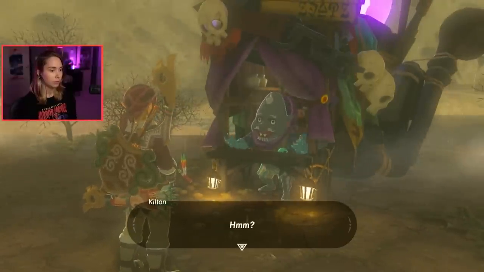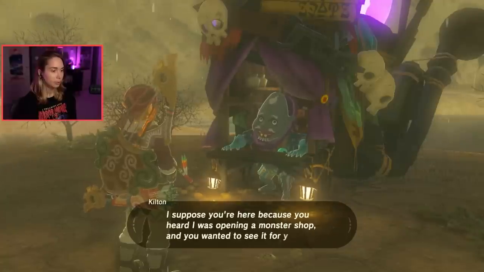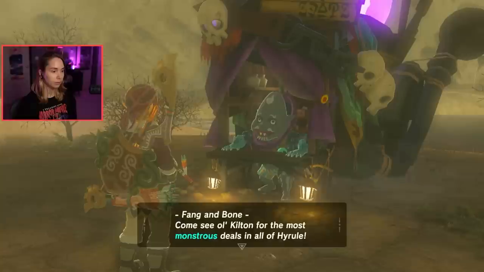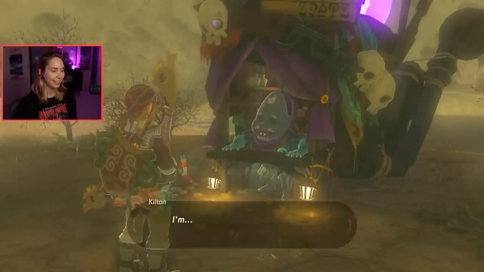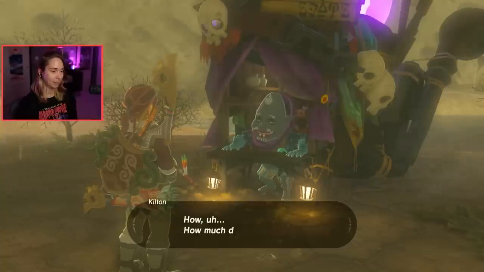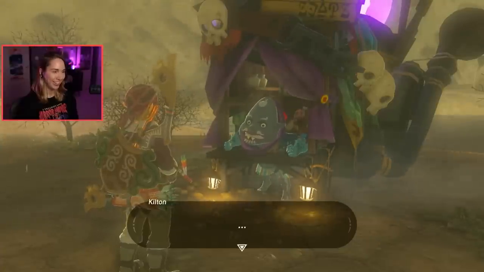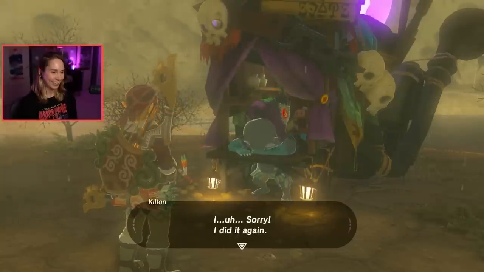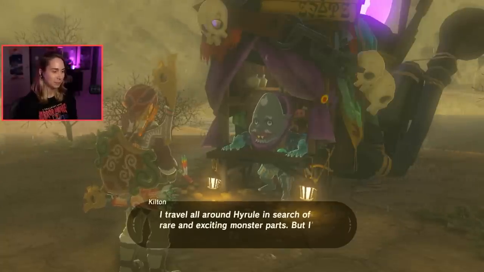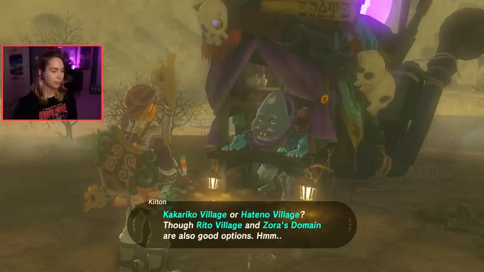Kilton. Hmm? Who are you? Me? Kilton. Suppose you're here because you heard I was opening a monster shop. Monster shop? Fang and Bone. I'm still preparing for my grand opening. Here's my business card. Come see old Kilton for the most monstrous deals. I'm gonna need that card back. Anyway, are you into monsters? I like them. How much do you like them? I adore monsters. I love monsters more than you do. Sorry. I did it again. I just love the field of monster research so much that I decided to open a shop all about monsters. I call it Fang and Bone. Travel all around Hyrule in search of rare and exciting monster parts.